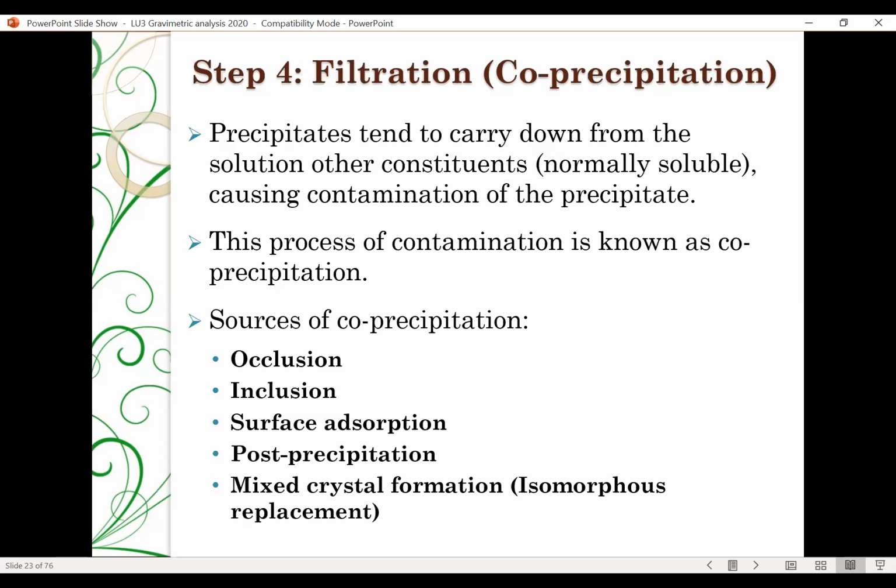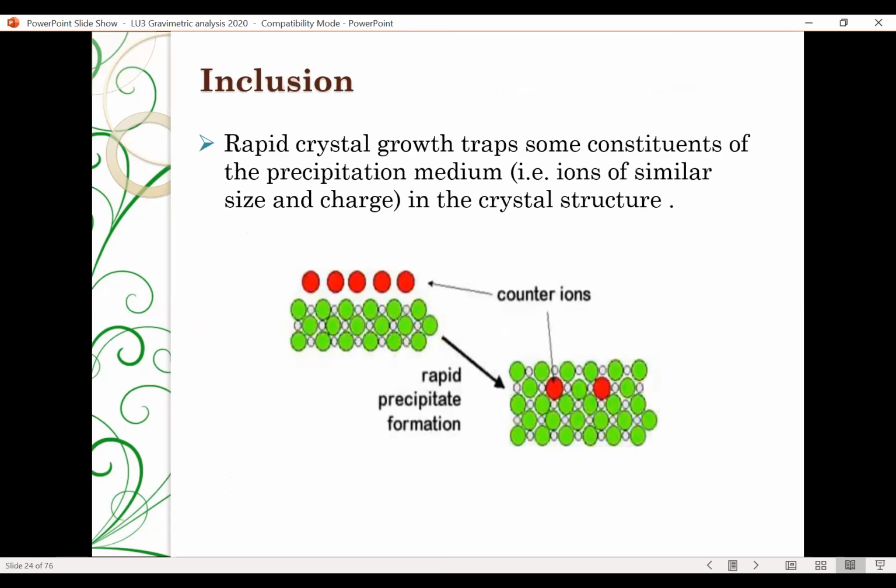Okay, what I want you to do is to self-study these sources of co-precipitation, and in the forum later today, okay, we have another 2 hours of this class today. You can use the time to study what this means. We have the notes on this, but you have to study more. Okay, occlusion, inclusion, surface adsorption. You choose 2 of the sources of co-precipitation, and you comment and share information in the forum. Okay, in eLib, of course.